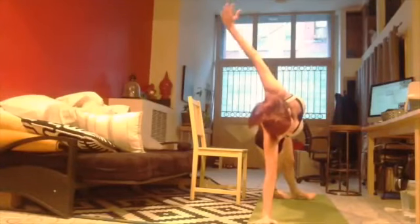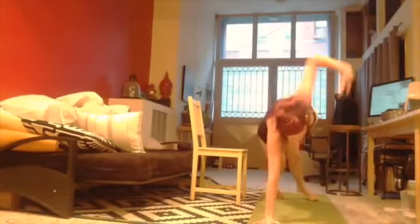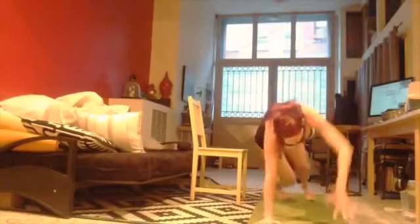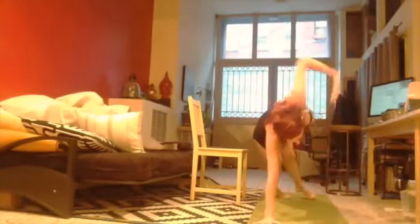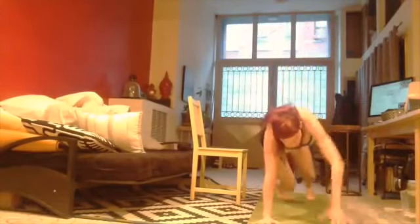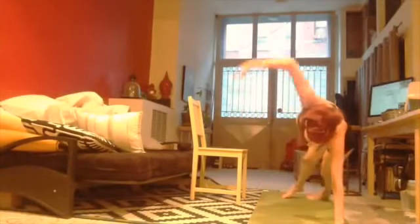Exhale, reach. Inhale, tap it down. Exhale, reach. Inhale, tap. Exhale, reach. Inhale, keep going. Listen to the breath. Keep your fingertips really strong. If it's too much, you can keep the knees down and just lift the arm. So modify to meet your needs so you don't injure yourself. You want to get stronger, not tear yourself down. Play your edge. Inhale, exhale, inhale, exhale.